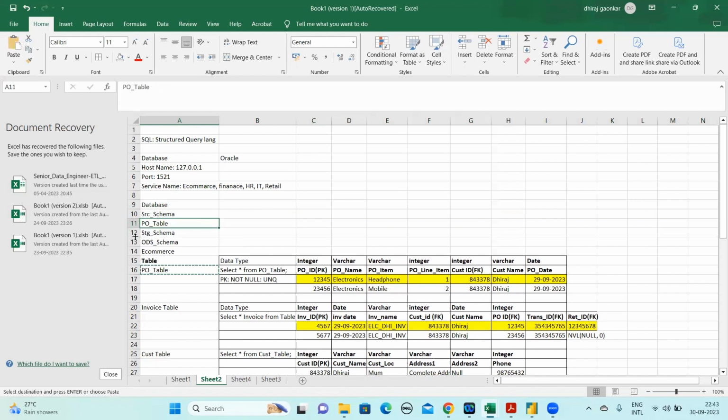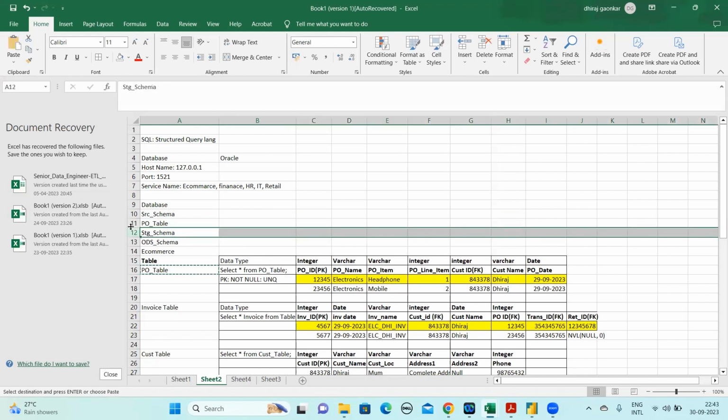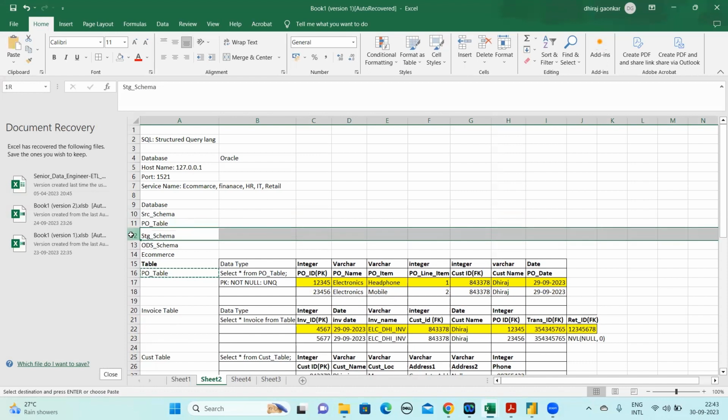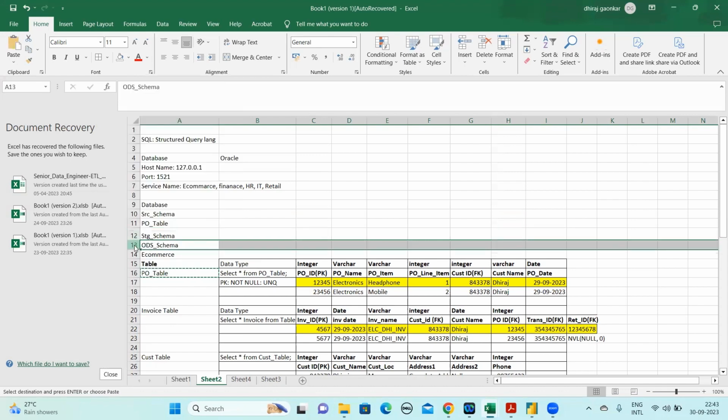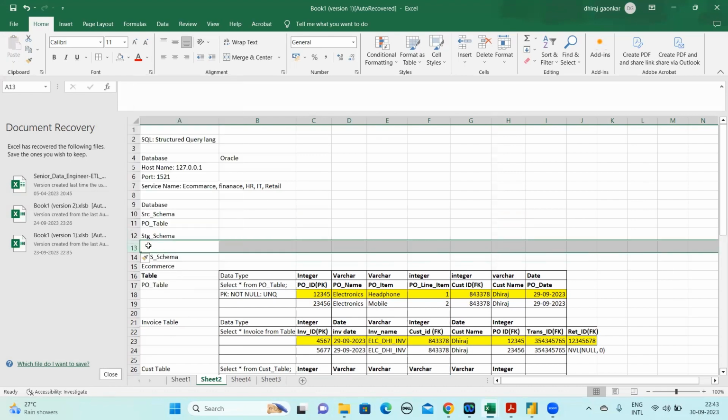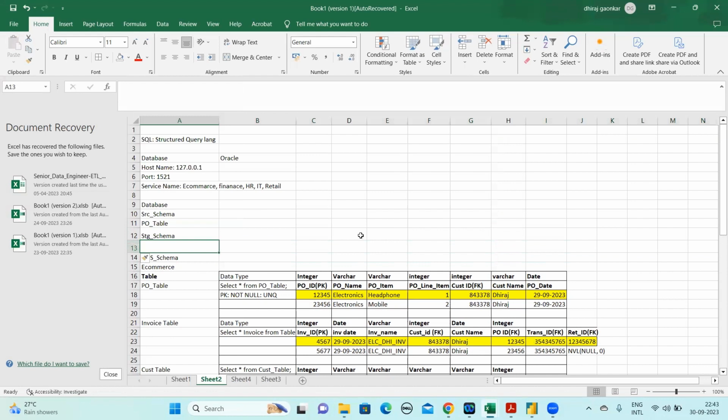Again, because this is a source table, you're not going to touch it. So what are you going to do? You create your own schema, right? Now you have your own schema for whatever you want to do. You want to create a data model, so you're going to create your own data model. For that, we'll create stage underscore PO underscore table.